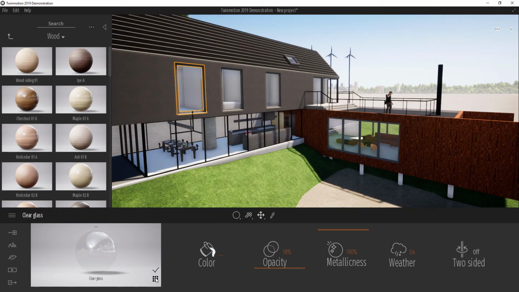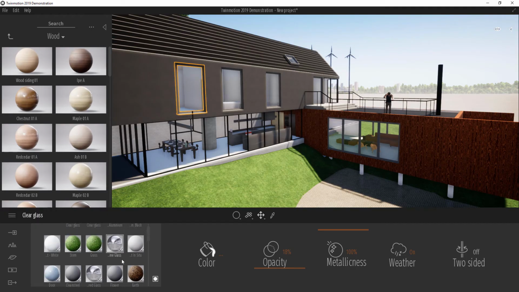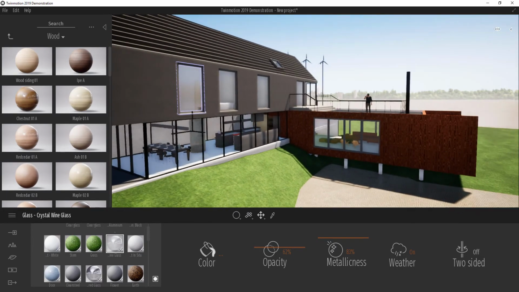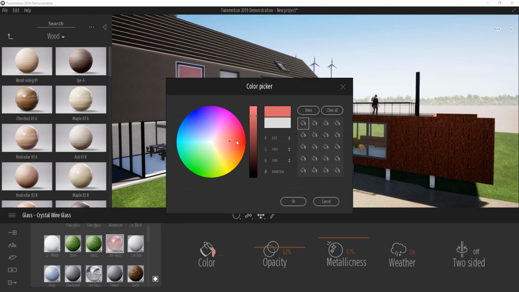We can go ahead and switch from the vast materials which we have here and also use those materials to replace them. And after replacing these materials, we can choose to play with how transparent they are and play with the metallicness. And if you want them to be affected by weather, we can turn this on. We're going to be looking at how weather affects the whole look and feel of your model in subsequent videos. We can also change the color if we choose, depending on what we want.